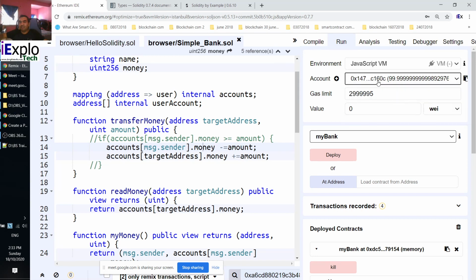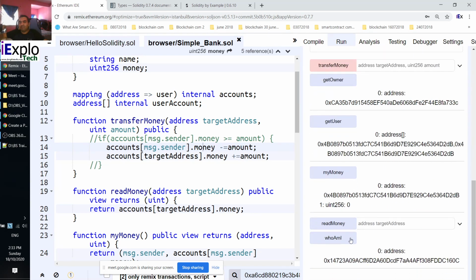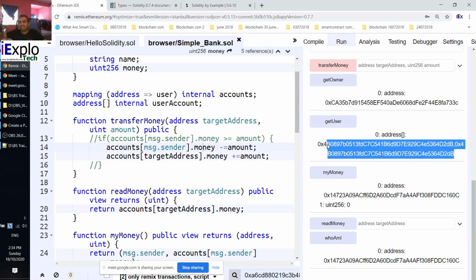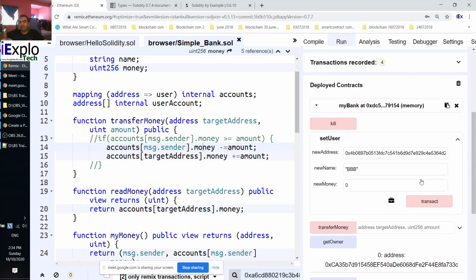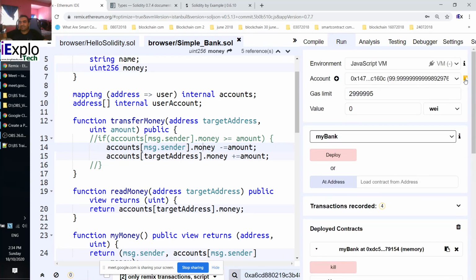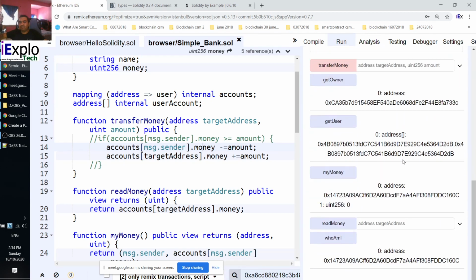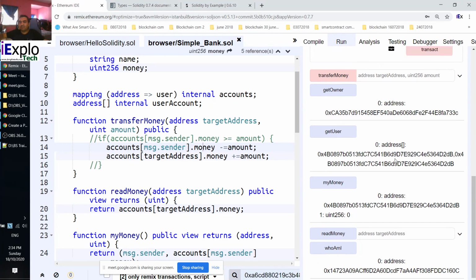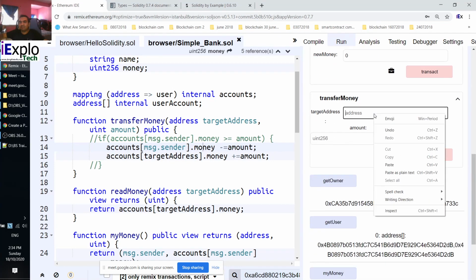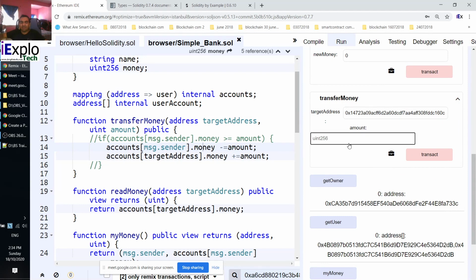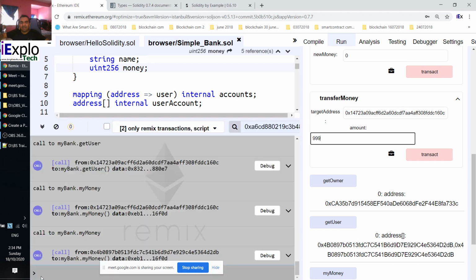Right now I go back to here. I try to run who am I, and then check get user. Somehow this guy also has 0 money, but the account is not registered here. It doesn't even register, but okay, still working. So right now what I'm trying to do is copy the address and go to the third account here. I want to transfer from an empty account, my money is empty, to somebody with an empty account. And then I want to transfer, wow, 99999. And then I execute. Look at here.